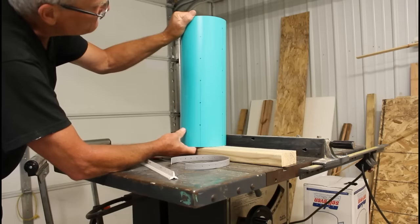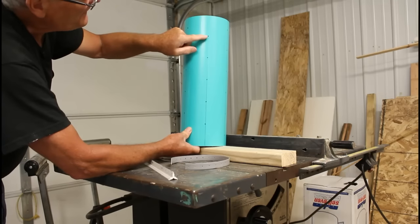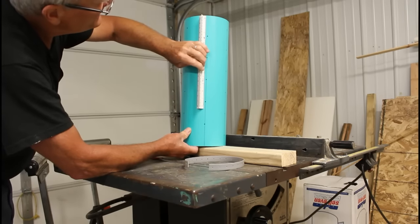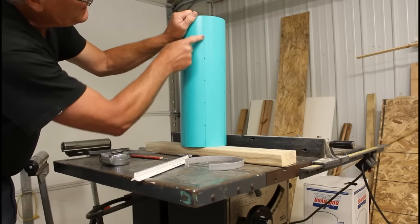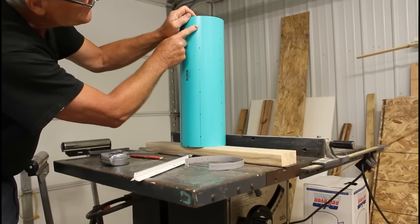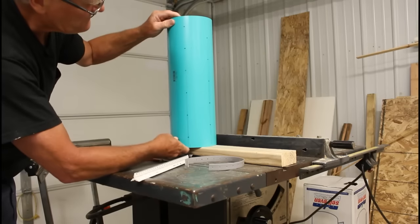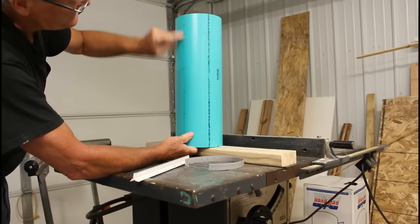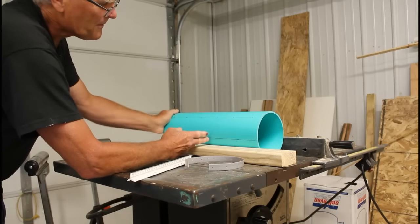To position the fingers, I wanted them basically three inches apart on each line. On the first line I measured down three, six, nine, twelve, sixteen inches — five fingers on that line. On the next line I started an inch and a half down, then three inches each, ending an inch and a half from the top — six fingers — so they're staggered. It alternates: six, five, six, five, six, five, ending up with an even 33 fingers on the cylinder.